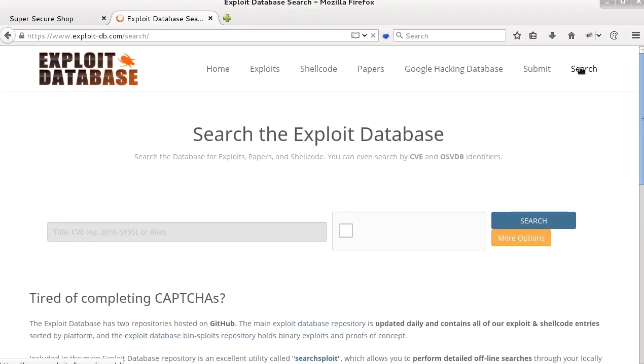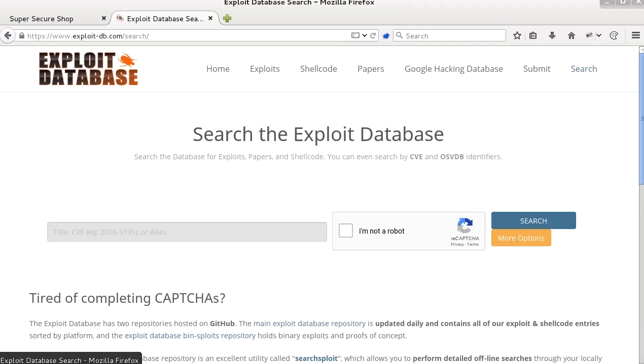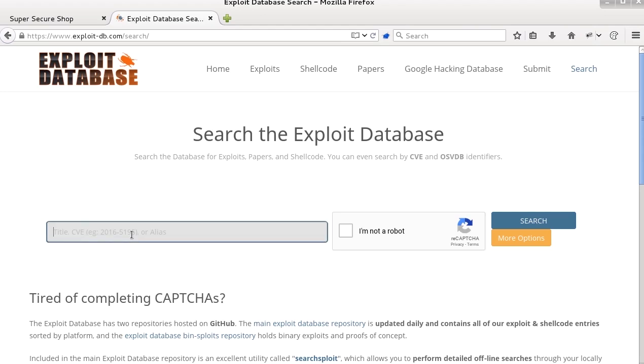Okay, let's go to search right now, and let's provide our software version there. So let's go back to the proxy and let's play, for example, with PHP, okay? So the version of PHP is 5.3.10, okay? So now I can provide PHP 5.3.